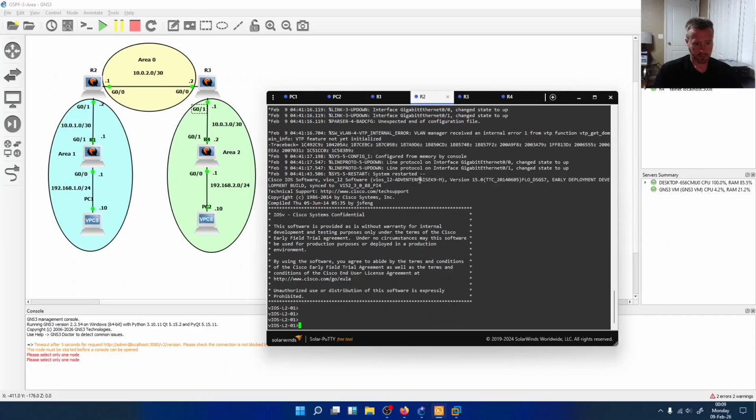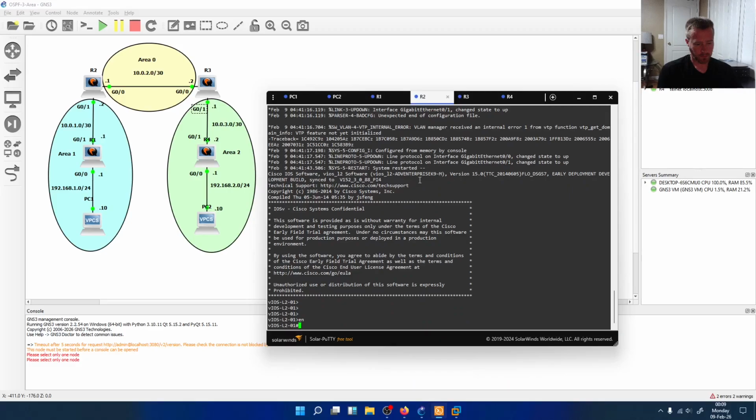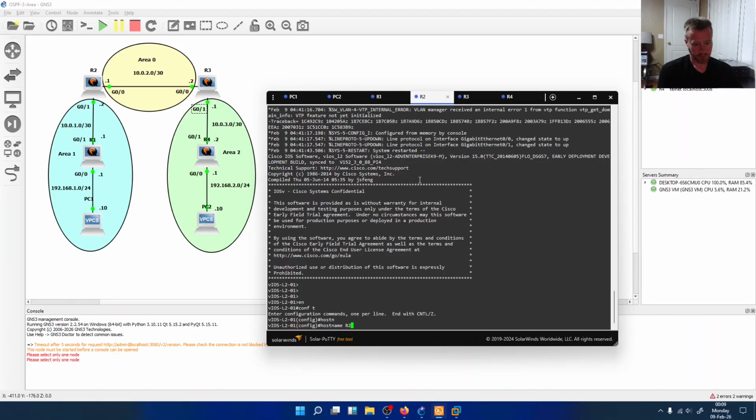Okay, so let's move on to R2. Enable, conf t, and we'll assign a hostname here too. It's going to be R2. So on interface G0/0, the IP address is 10.0.2.1.